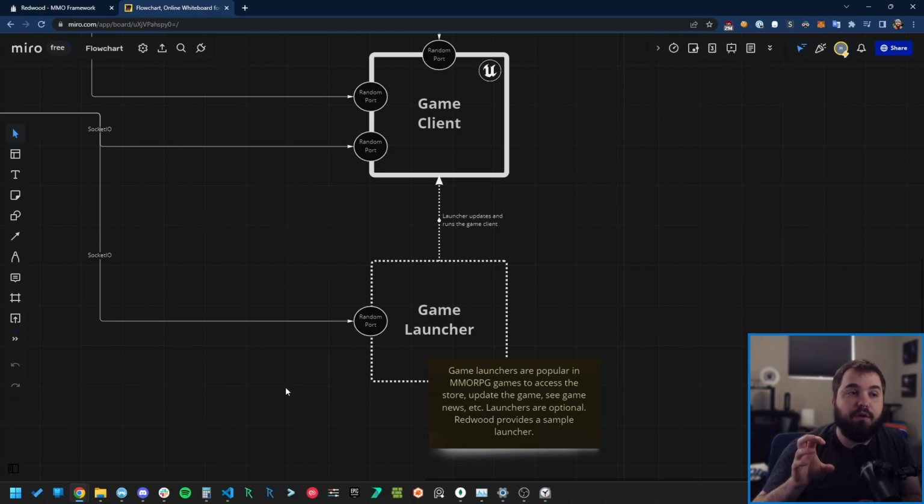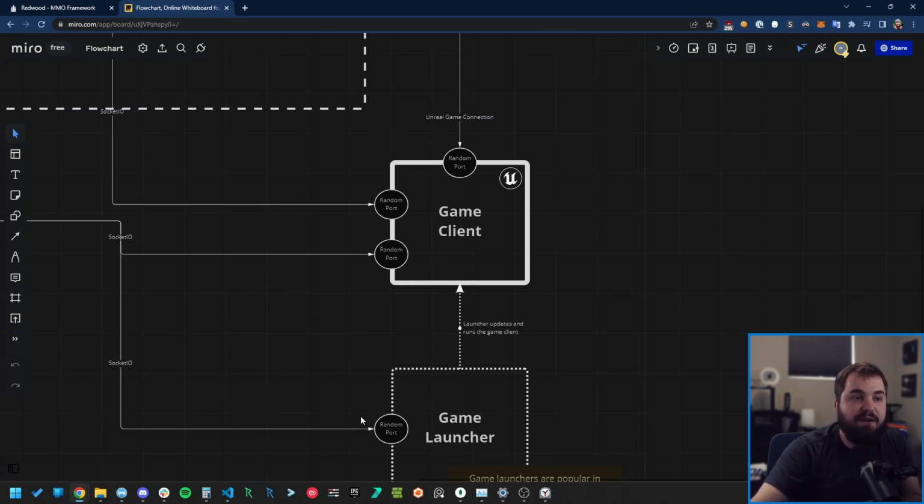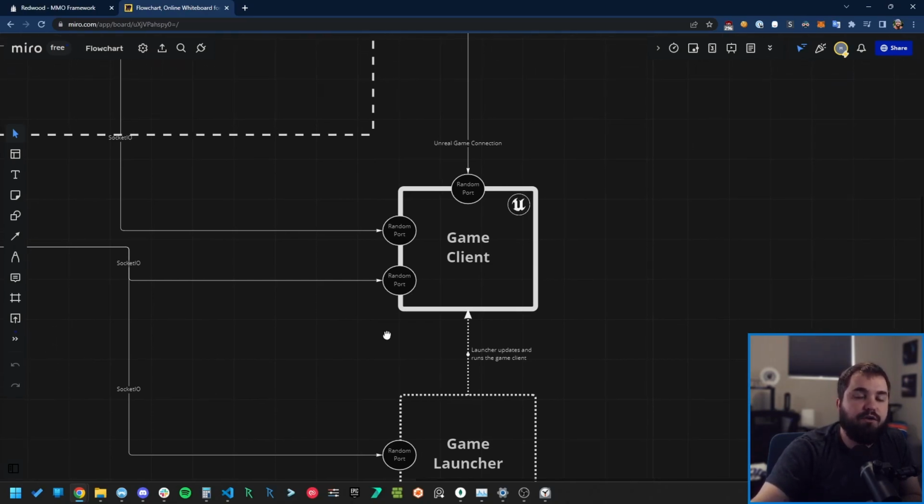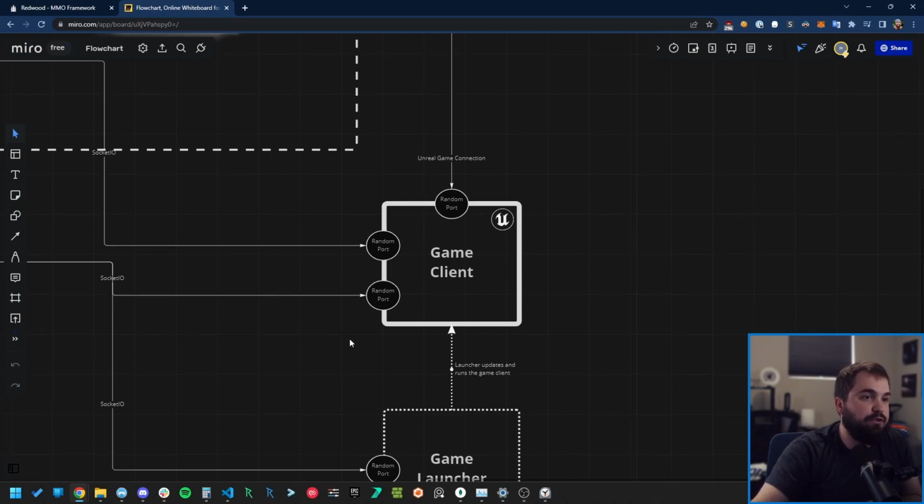The game launcher is an example that we provide for you that you can customize. That will allow players to install the game from an S3 bucket or another storage media place of your choice, as well as patch the game when there are updates. And then from there, they can either launch the game from there or launch the game from another location like Steam, which can directly launch the game, and you can do your patches through Steam if you choose to do so.